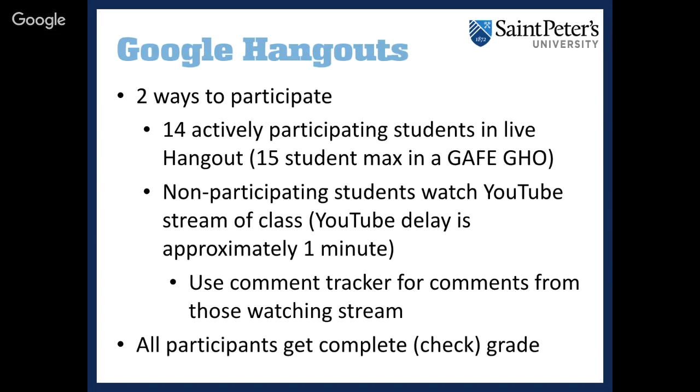So in a Google Hangout, there's 2 ways to participate. Because we're a GAFE school, St. Peter's is a GAFE school, you can get 15 maximum participants in the Google Hangout. That's 14 plus you as the instructor. So what I generally have the non-participating students do is they'll watch the stream that's on YouTube. So right now, what I'm saying now, if you were watching the stream on YouTube, you'd see it anywhere from 30 seconds to a minute later.